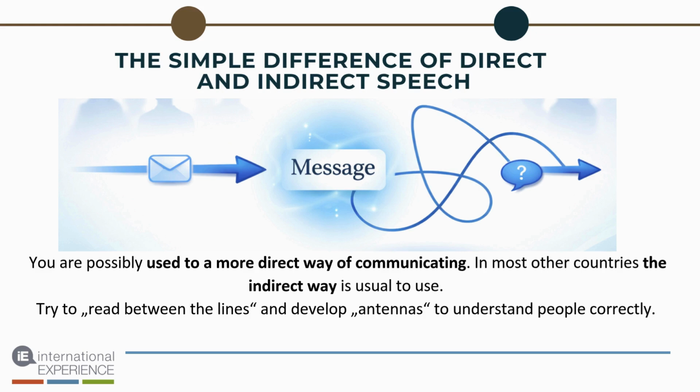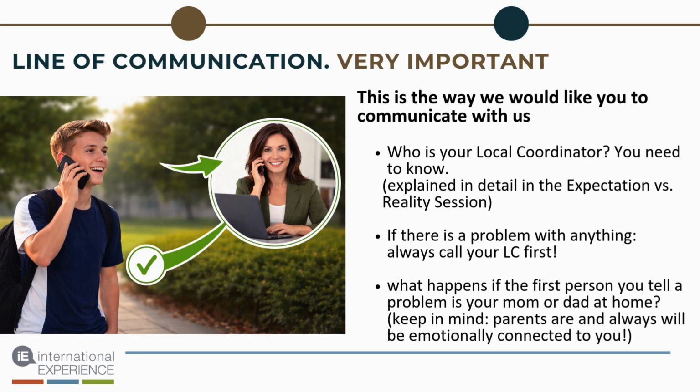Finally, and this is one of the last things we want you to learn in this session, how would we like for you to communicate with us in a later session? Expectations versus reality. You will learn who your local coordinator is and what his or her job is. You need to know. Now, if you have a problem with anything, if you feel like there's a problem that you can't solve, issues at school, there's something going on within your family, really. If you have a problem with anything, we want you to call your local coordinator first.